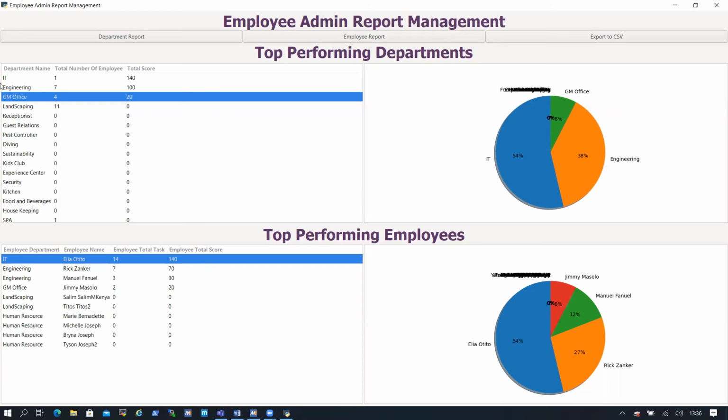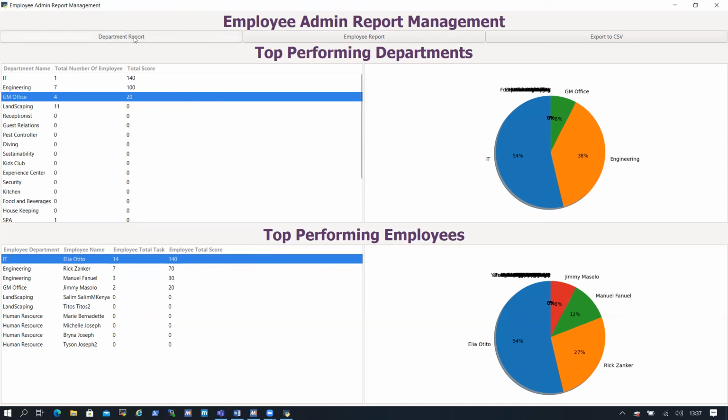And also, as I told you, you can filter by months all the scores for your department and also for employees. So now we are on September. For example, we go to October, November. Also, you may want to filter when there's one employee from a different department who is having a high score.